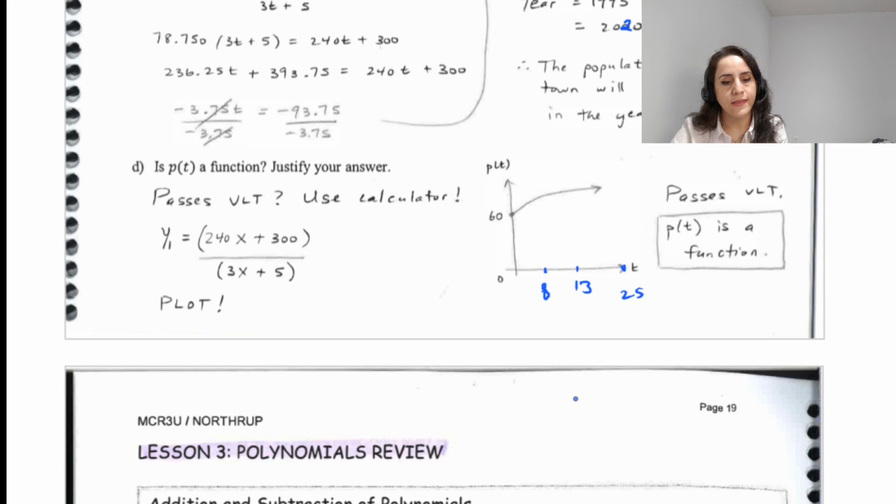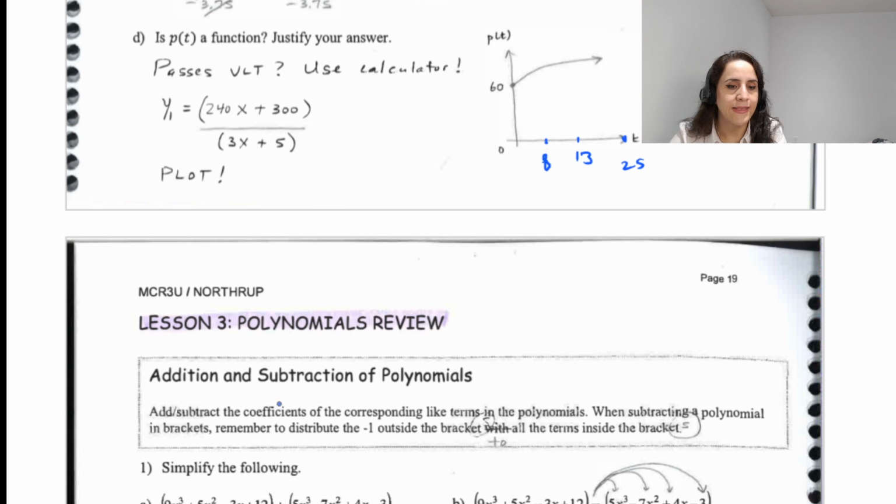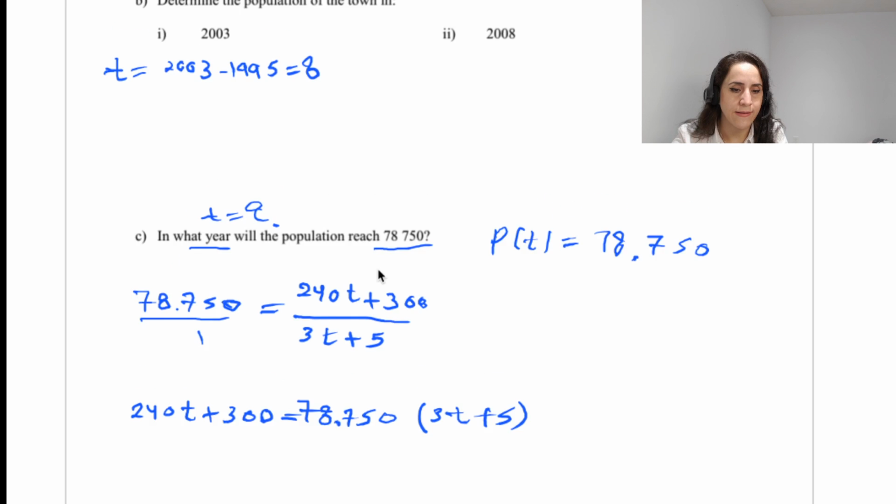Here I want to start a new lesson. We have time and I want to go a little bit ahead. The lesson is a review of grade 10. It's not that hard, it is so easy, and I want to start it. As you see, it is a review. Here we are going to talk about the addition and subtraction of polynomial functions. You learned in grade 10 how you can add like terms together and how you can subtract like terms from each other, and how you can multiply terms. It doesn't matter if they are like terms or not, you can multiply them. Here we are going to do a couple of practice questions.